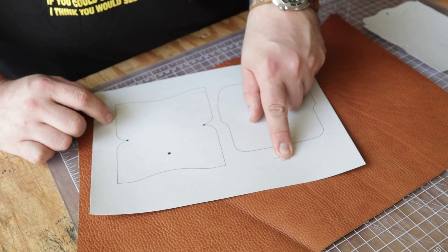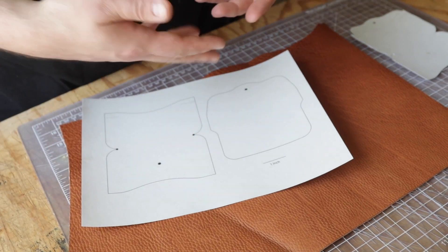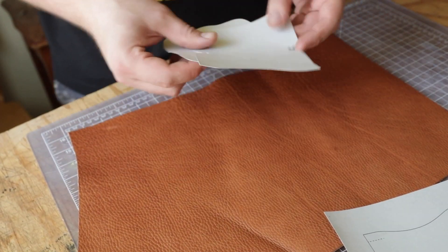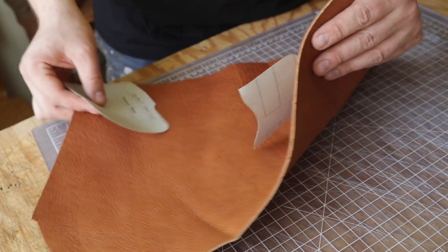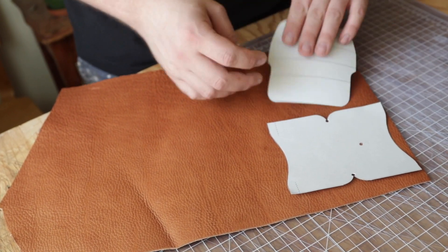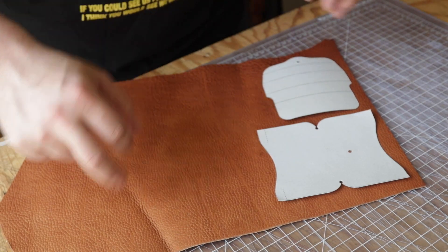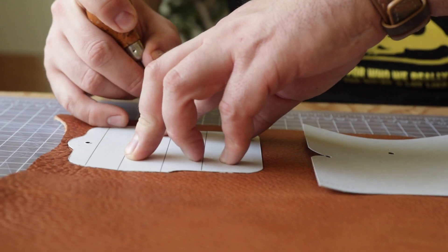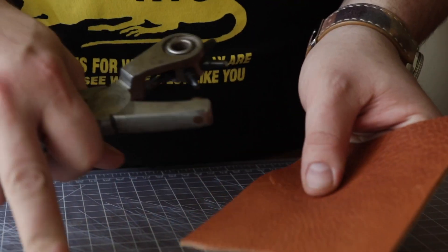The pattern is nice and simple. This line should measure an inch — make sure you print at 100% scale. There's no need for stitch lines or anything like that because there's no pockets; you can use any sort of stitch facing you want. I'm using leather that's a little thicker than normal, about five ounces — maybe a heavy five. You can use three, four, or five ounce, but you want to err on the thicker side. Don't go much below three unless you're going to line the flap.